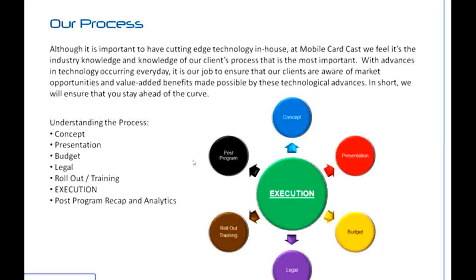Post-program. We deliver a post-program report with the recap and analytics of what worked, what didn't work, and why it didn't work. A good example is 2 years ago when we did the Guinness program, we had 74,000 entries, 37,000 plus uniques, and 26,000 opt-ins. This year we've seen a significant drop-off in some of the same accounts. And when we went back to the accounts and we asked them, what was the difference? And we found two things.